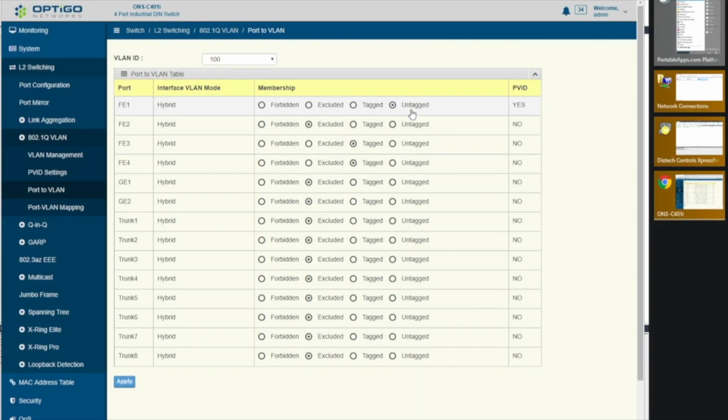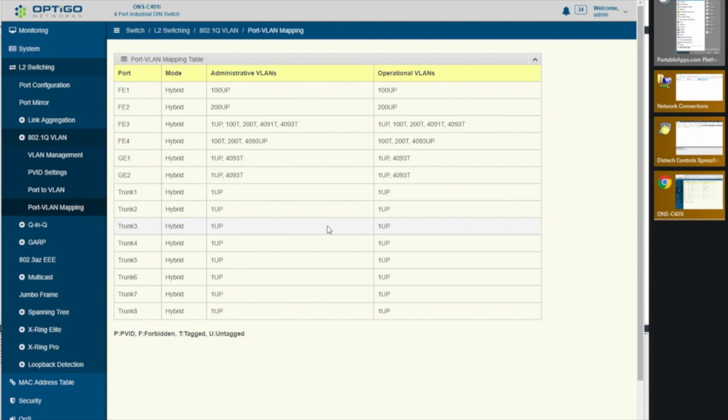And so here we show the VLAN. We can select each VLAN and then select the appropriate tags for the ports that we want, since a port can have multiple VLANs on it. You see that here, ports 3 and 4 have multiple VLANs tagged, but ports 1 and 2 are reserved strictly for VLAN 100 and VLAN 200 because that's where our devices are and they don't need any other VLANs.